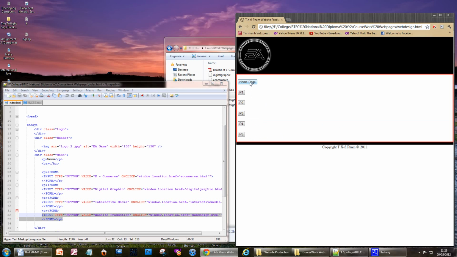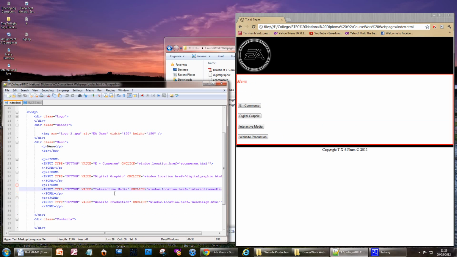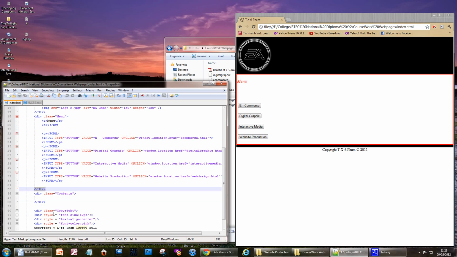And then after having all the buttons in the menu division, I had to close it, which is the close bracket and div here. You can see in the div class contents, I included the contents for each criteria, which is not available on the home page, but I can show you in the e-commerce page here.